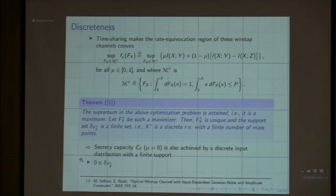One little detail that is going to help us determine the input distribution for a given peak power is the fact that zero always belongs to the support, it is always a component of the input distribution. This facilitates a lot because when we run optimization problems, those kinds of simulations are tricky. So the more you know, the better it's going to help you find the solution, especially in the asymptotical regime, high SNR and low SNR.